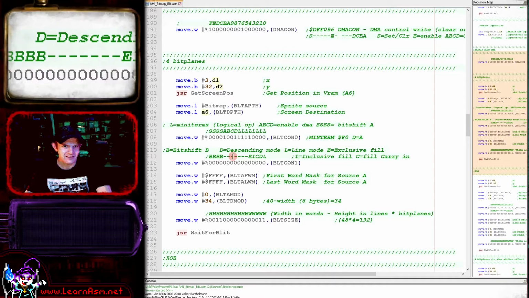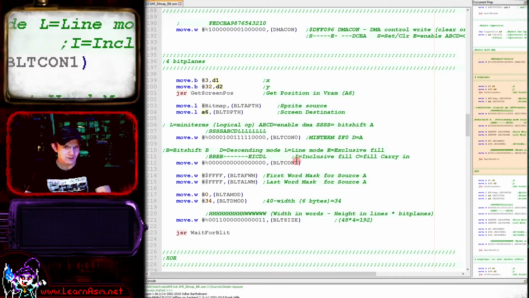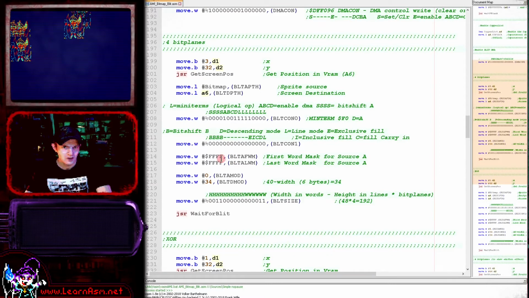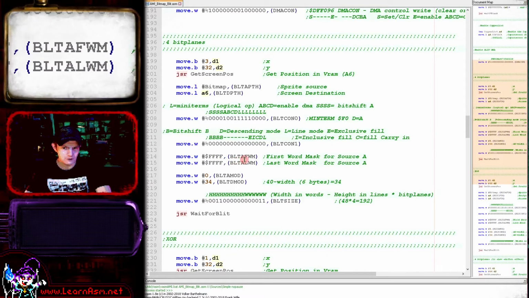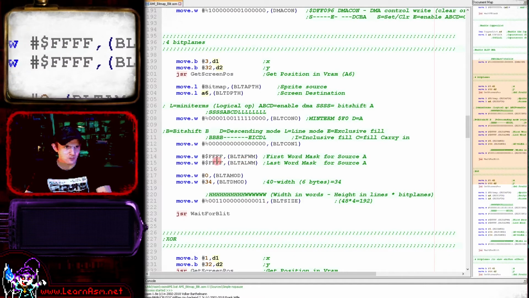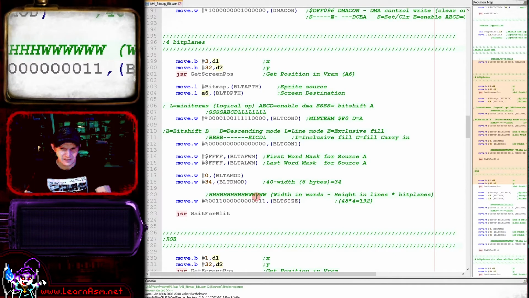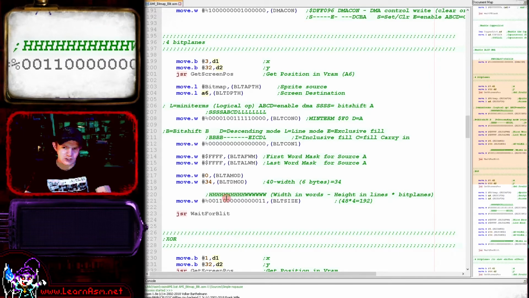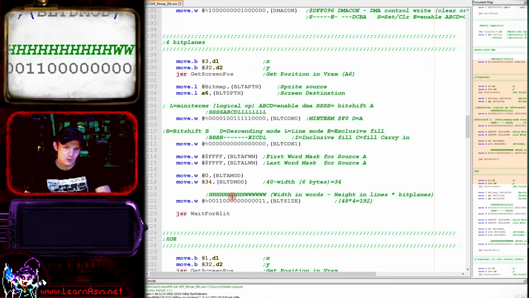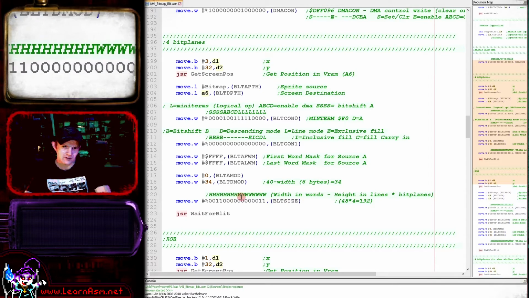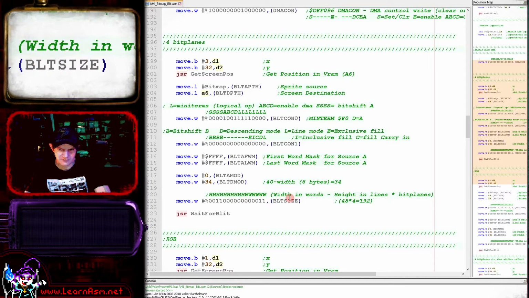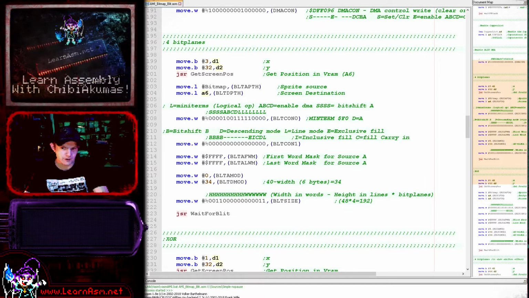We're then setting BLITcon 1 to 0. We don't really need any functionality of that for this. We're setting the mask of our routine to just fill the entire sprite to the screen. And then we're setting our BLIT size here. Now our width is 3 because it's 3 words, 6 bytes, 48 pixels. Our height is 192. Why 192? 48 lines tall times 4 bit planes equals 192, and writing to that BLIT size starts the drawing operation.